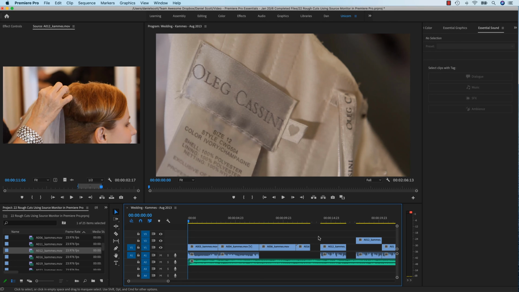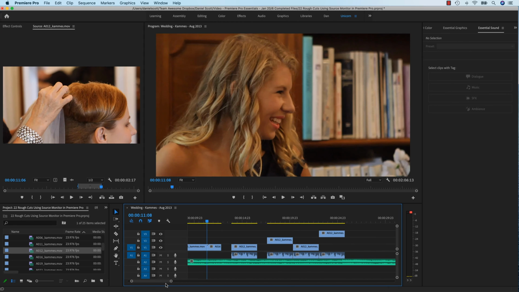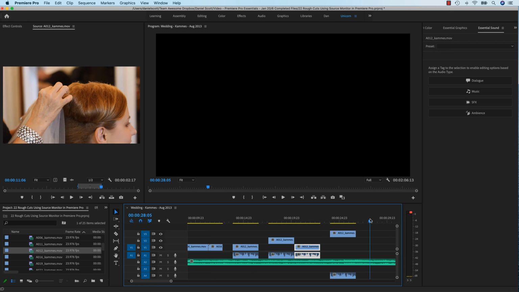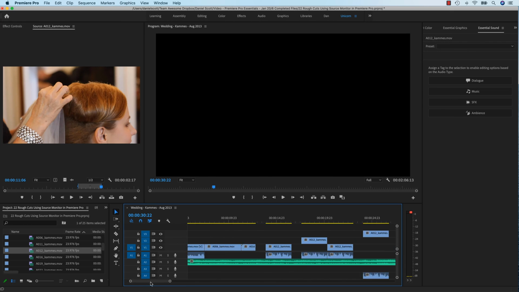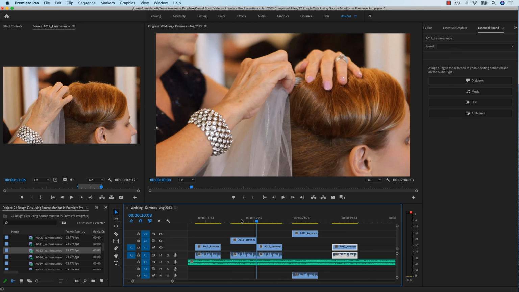Which can be really handy if you want to go along to the end here. Rather than dragging it, you can just use your keyboard shortcuts. Or drag it, it's fine. But the one thing that may be annoying is, let's say I'm down here. I've got something on this, and I'm going to put the audio on here. I'm going to move it down a little bit, and paste it here. So I've got all this stuff. And at the moment, if I have my cursor here and I hit up, it goes to the next one. Down, next one, jumps to the next one. So that's doing exactly what I hoped it would do.